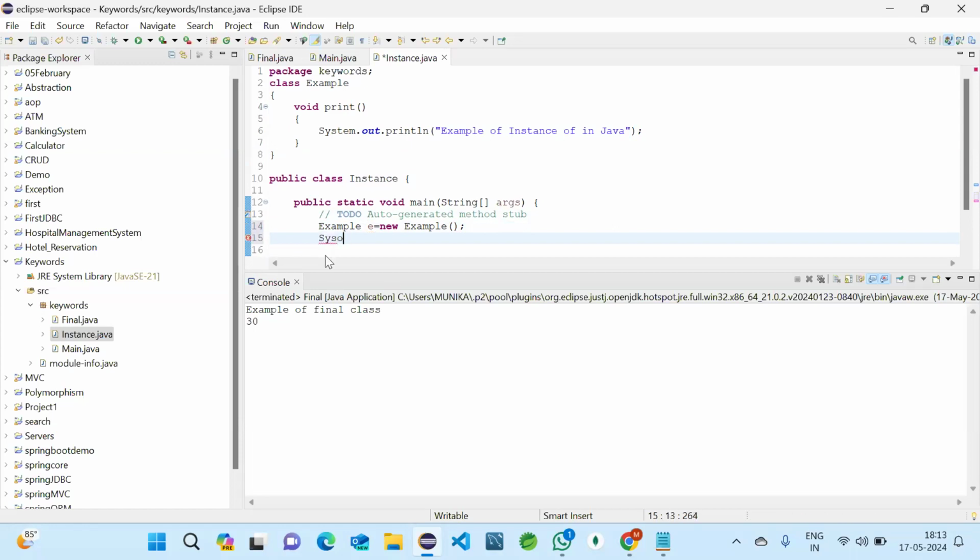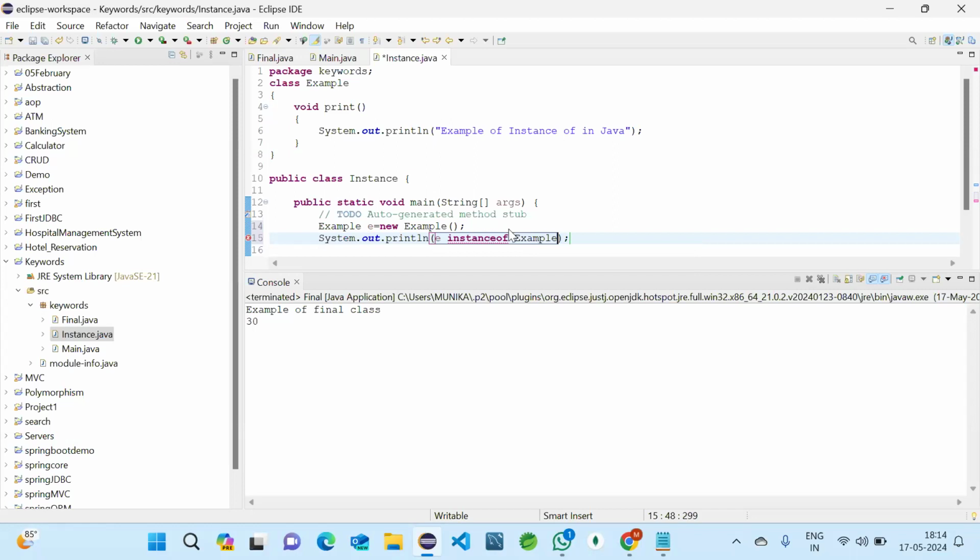So I'm using sysout. What I'm printing here is we wanted to check the object, so the object e and then instanceof. You should remember the exact spelling: instanceof is all lowercase, and then we check which class it is.